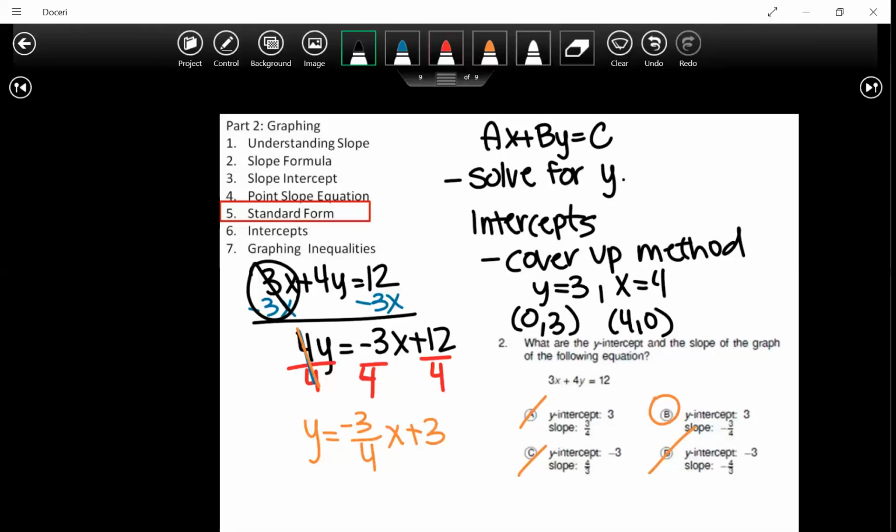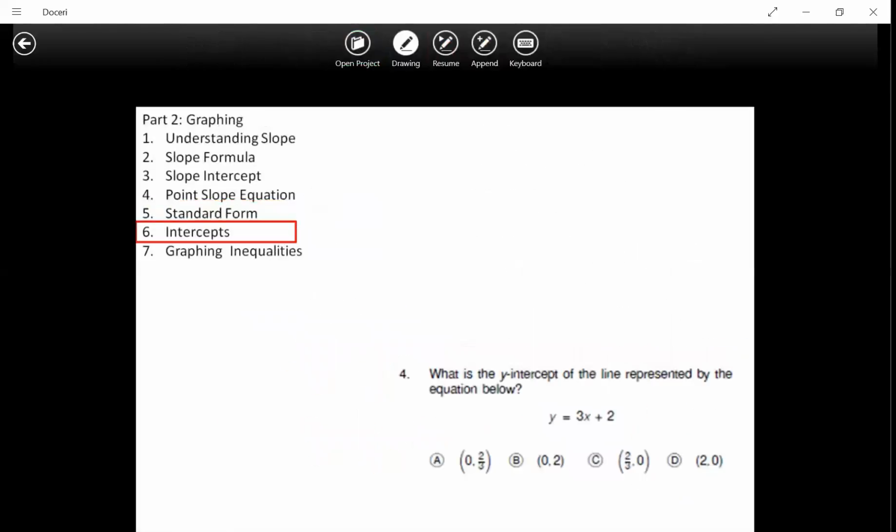I'm going to skip 6, but we're just going to quickly look over the graphing inequalities. 7 is just intercepts, being able to identify the intercepts, right? y equals mx plus b, the intercept of that. Looking at the next one, we're going to skip the intercepts. In this case, our y-intercept would be at (0, 2), so it'd be b. I'm not going to have you worry about that. Well, it's one of the questions.